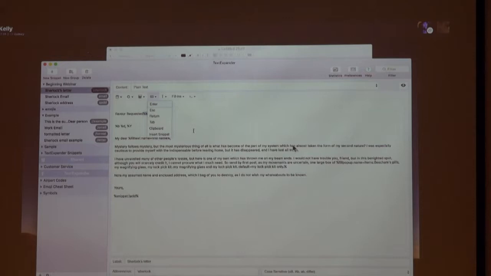If you use the insert snippet, say you have 5 different email messages that you send out, and at the bottom of each of those is, if you have any questions, please call 555-1212.